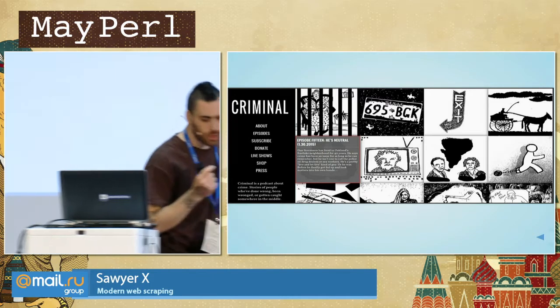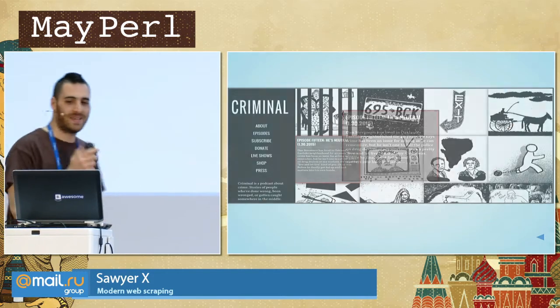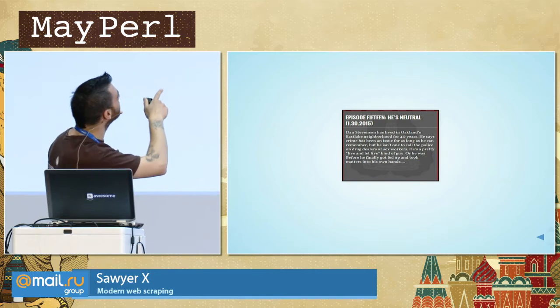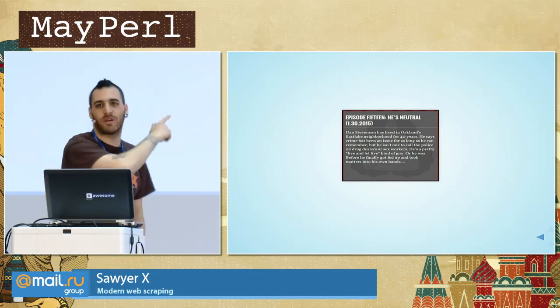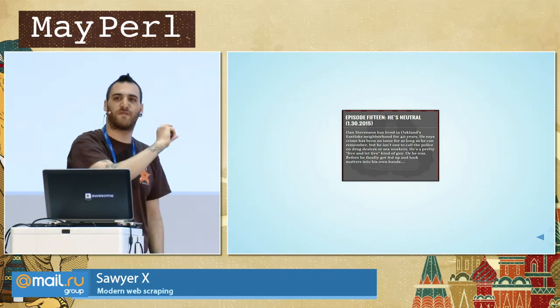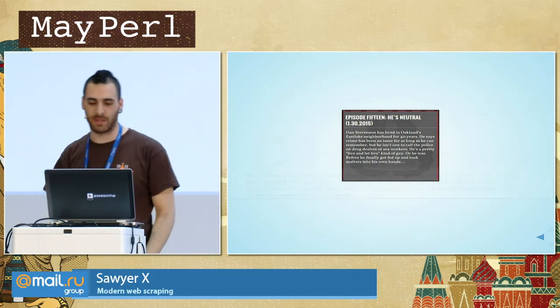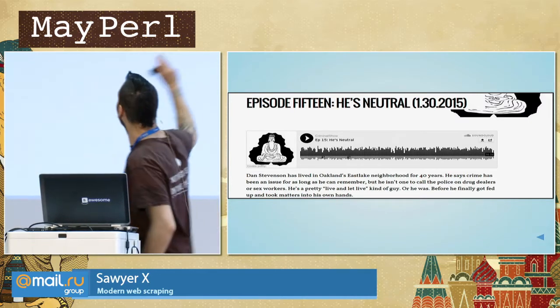What I do want to show you is the first thing that really pissed me off, which was, I don't know if you see this. The title is in words, but the number of the episode is as well. It doesn't say 1, 5, or 15. It says fifteen, which is very annoying when you want to sort numerically. And then this is how each post looks like, where you have the SoundCloud thing.